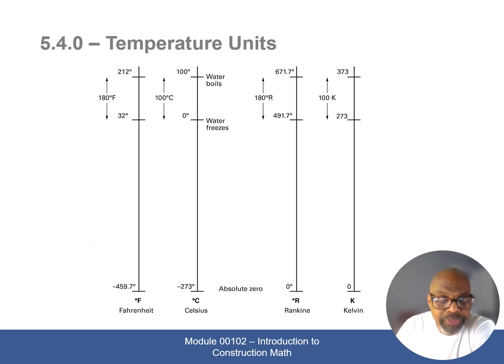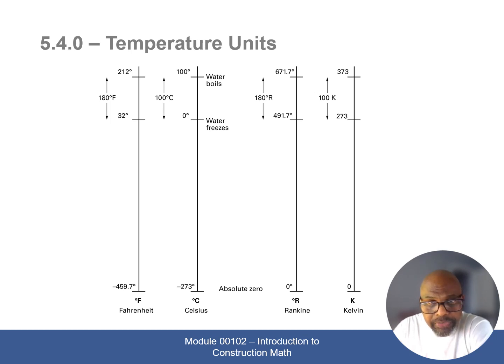When it comes to temperature, yes, there's Fahrenheit, and there's Celsius in the metric system, but there are others too. There's also what we call Rankine and Kelvin. We don't see those very often. If you deal with science or engineering, you may see them, especially in science, where we see them all the time, where they're measuring things.